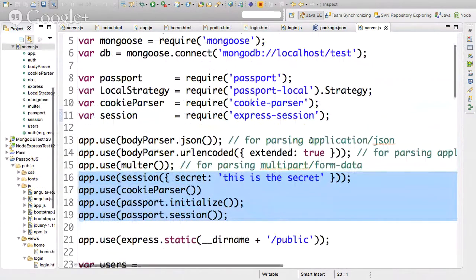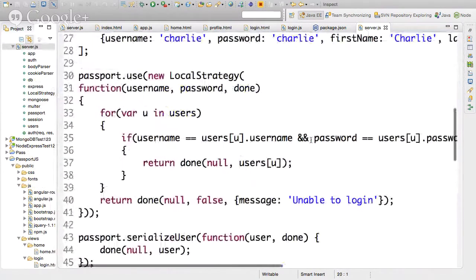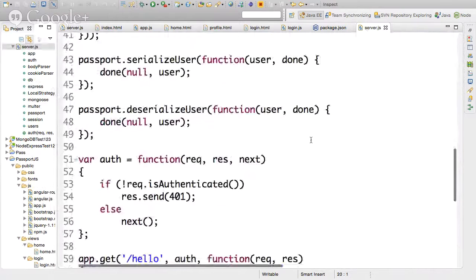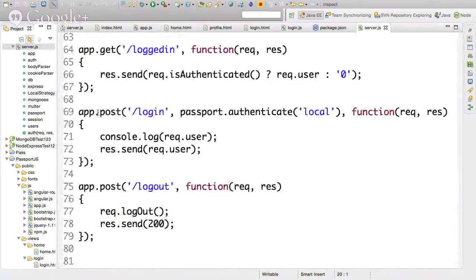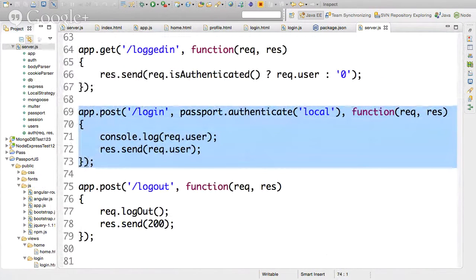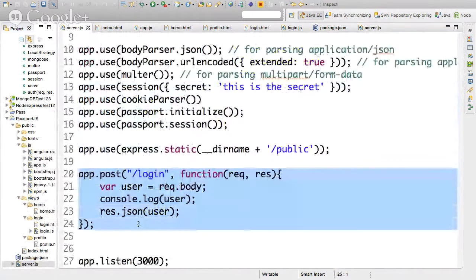All right, so let's see. One of the first things that we need to do is... okay, here. So here's login, right? Here's the login that we have here. This login. So what we want to happen here is we don't want to have to check to see if the user is authenticated. We don't want to have to deal with that, or updating the cookie and updating the session. That's why we're using Passport. Passport is going to do all that for us.